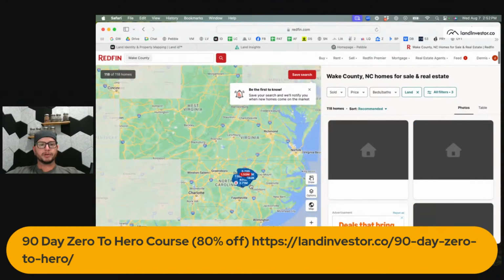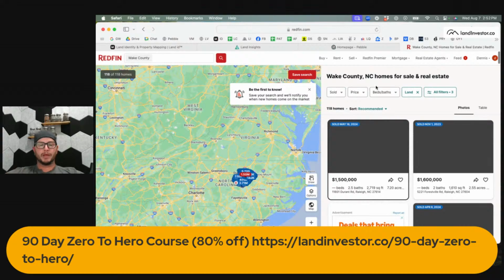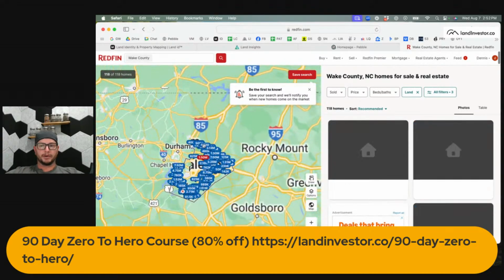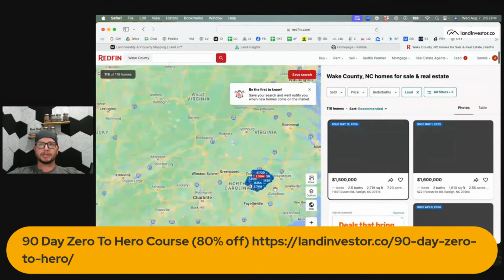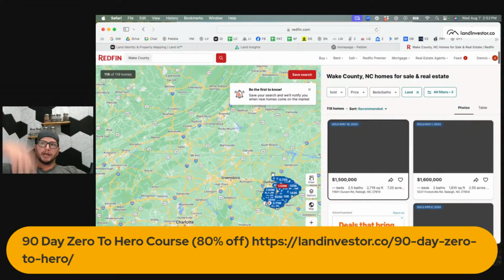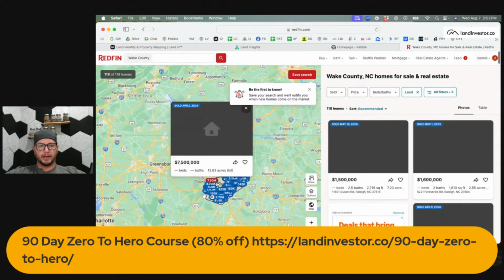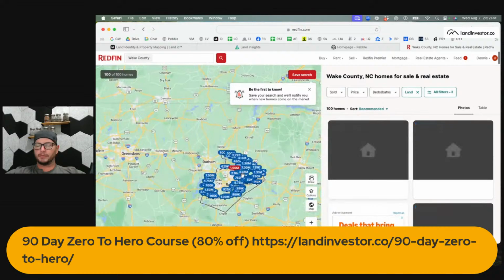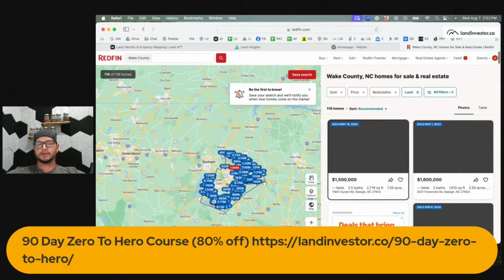Now, the way we did this inside the 90-day program is I went through and I picked counties all throughout the US. I did all the counties in North Carolina, all the counties in Virginia, all the counties in Oklahoma, South Carolina, everything. I went to every single county, created a giant spreadsheet, and put it all on there, right? And it would take me hours and hours doing that. So we hired a VA. We had a VA do it, but then he started messing up on some of the inputs. So then we had to go back and double check our numbers and everything like that. And we never could get too granular with data.